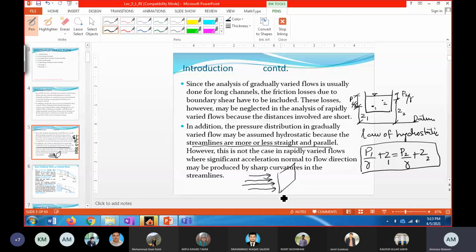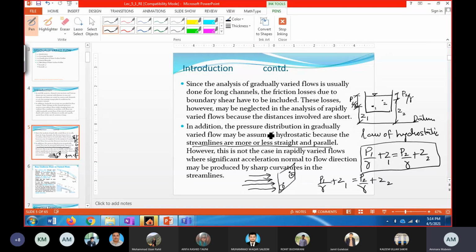So this is imaginary. In this plane, which is perpendicular to the parallel streamlines, this law is applicable. You can say that the sum of pressure head and elevation is constant. If I take 2 points on this imaginary plane perpendicular to these parallel streamlines, 1 and 2, then I can say that P1 over gamma plus C1 is equal to P2 over gamma plus C2. So this is how you can apply the law of hydrostatics to the fluid which is in motion.